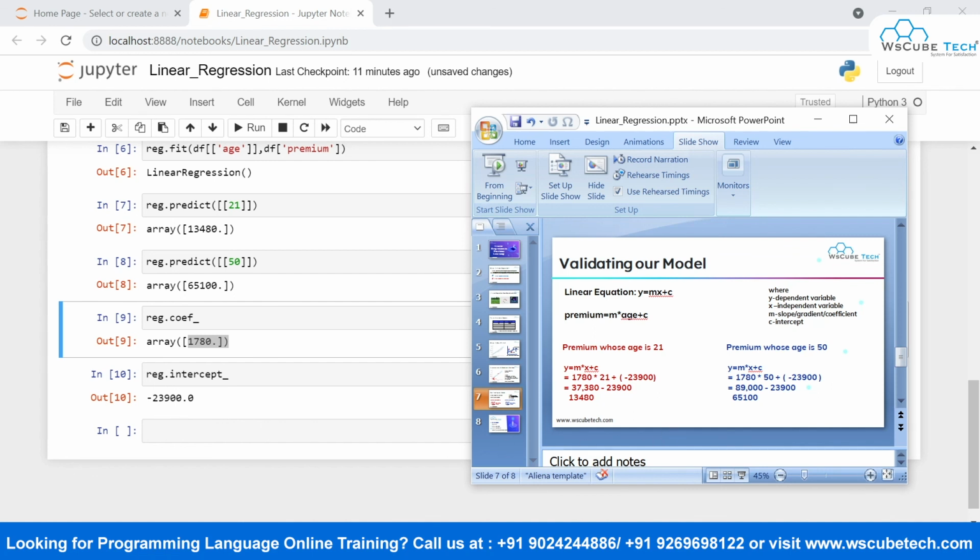If you calculate this, you get 13,480, and that is exactly the result that we got for 21.